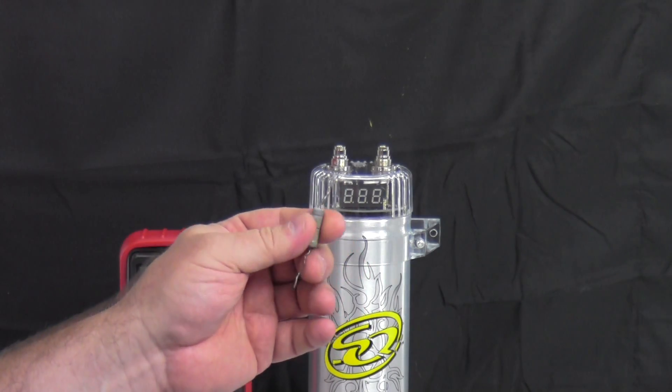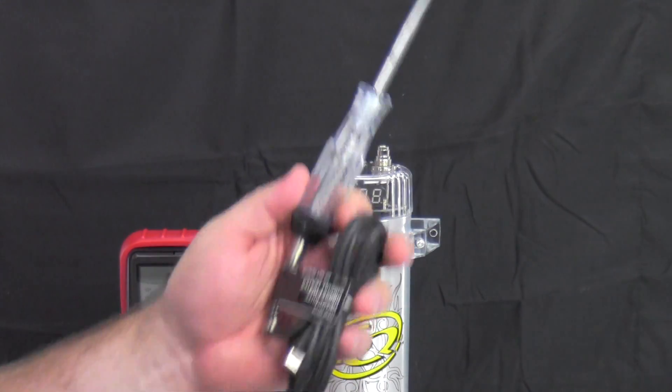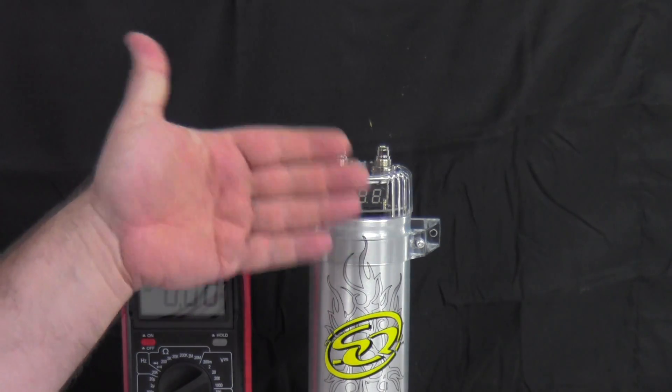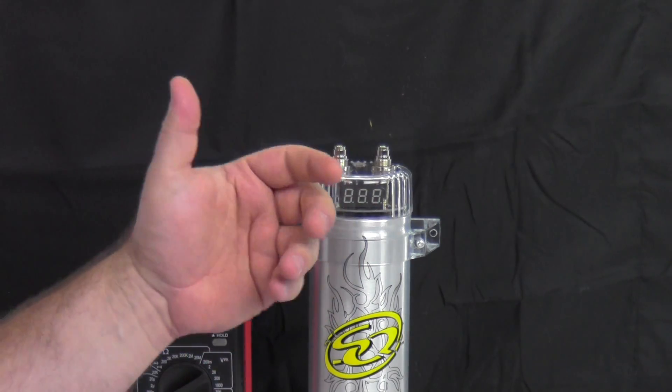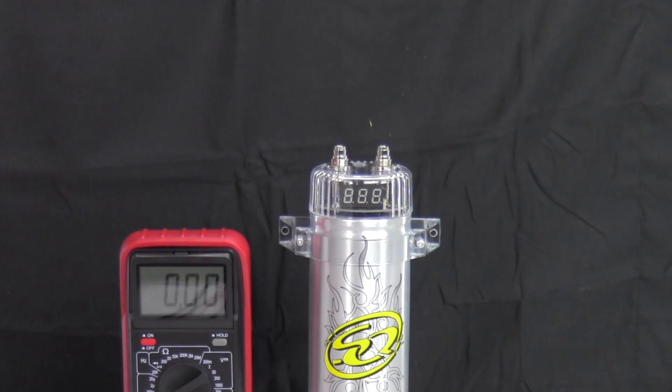So to show you a safer way to do that, we are going to use a test light. You're asking me why should I charge my capacitor — can't I just put the power wire on it and start playing? Well, capacitors can be really dangerous. They can charge and discharge at such a high current rate that you can actually weld things when you discharge it, and it could be dangerous to hook it straight up. It may also blow fuses because of so much current at once to charge up.